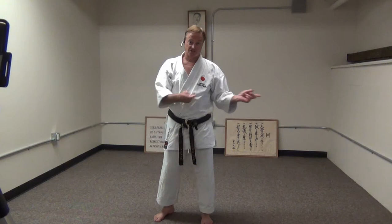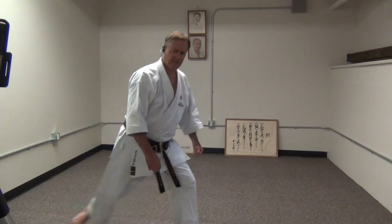So the important thing is, Nijushiho is an important kata because you've got to remember the difference between kumite and self-defense. You've got to learn these close-range stances and these close-range techniques to make yourself a three-dimensional fighter and not just a partner in the dojo situation. Besides that, if somebody grabbed you in a bar or something, and you went back into a full front stance, you probably would trip over something. So these short stances are really important.